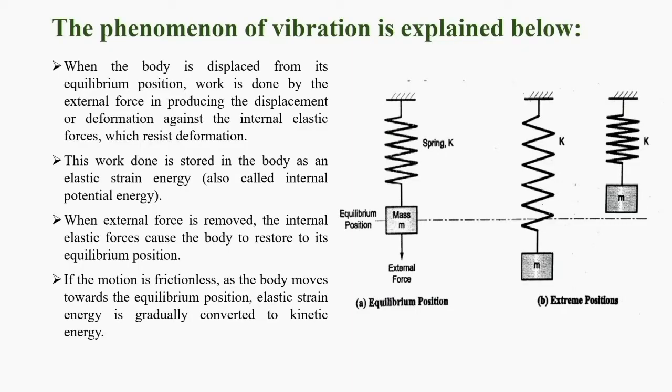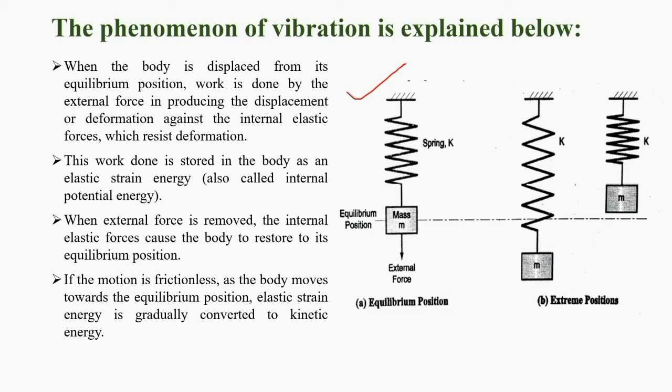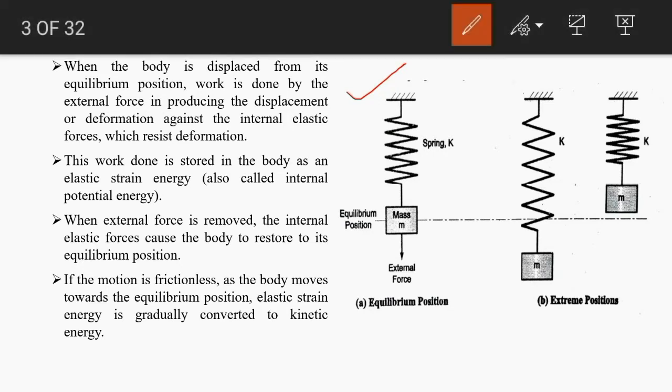Now the phenomena of vibration. To understand the phenomena of vibration, we are going to take a simple spring mass system. Here we can see that a mass is suspended by the spring at one end, and the other end of the spring is fixed. Initially the spring would be deflected through the static deflection. In this condition the system would be in static equilibrium, because the mass is subjected to two forces. First one is weight, acting in downward direction, and second one is spring force, acting in upward direction. Both forces balance each other.